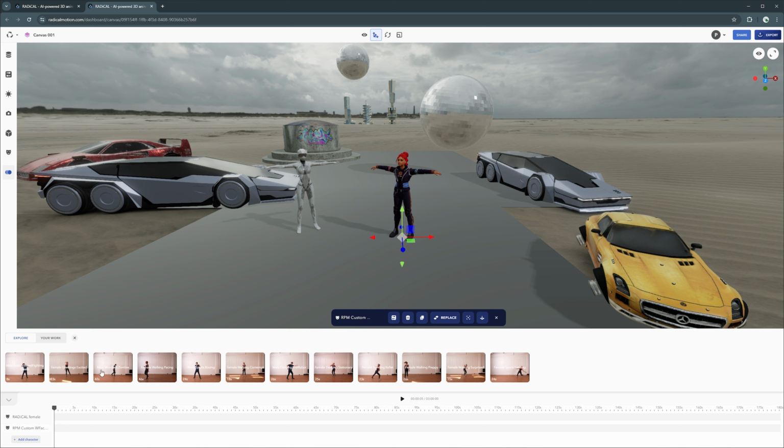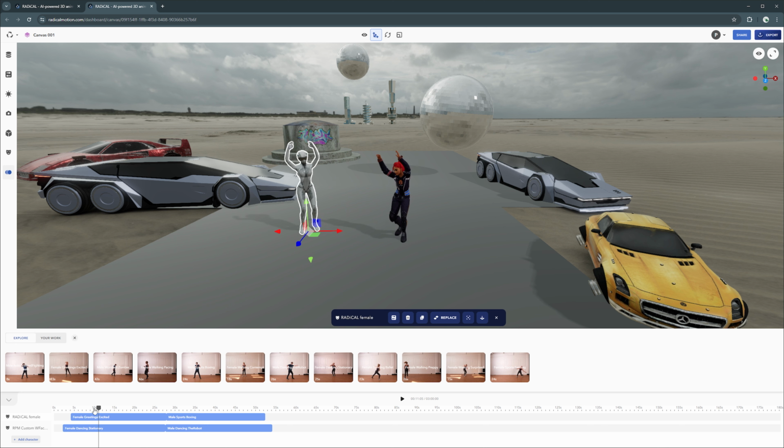under the Explore tab. To apply animation to your character, simply click and drag the animation onto your timeline. Once it's on the timeline, you can readjust its positioning on the timeline through the same method. You can add multiple clips to the timeline on the same character. If there are multiple characters within the scene, make sure you're dragging the correct animations onto the correct characters. The names of the characters will be on the left side of the timeline.